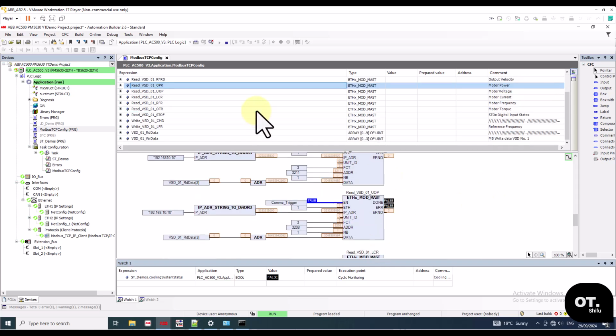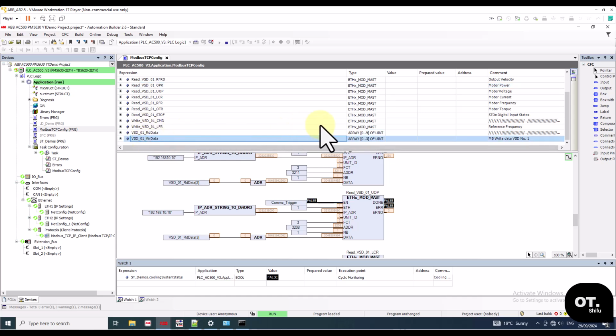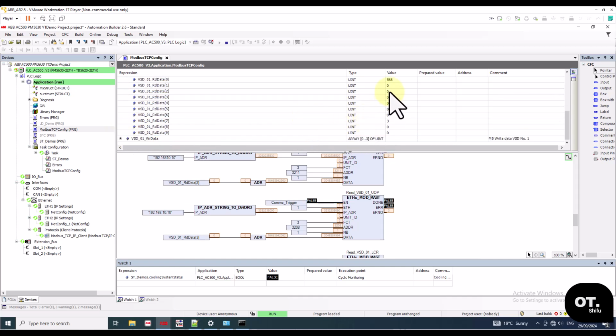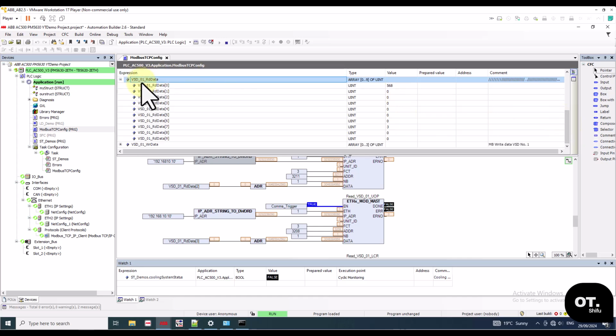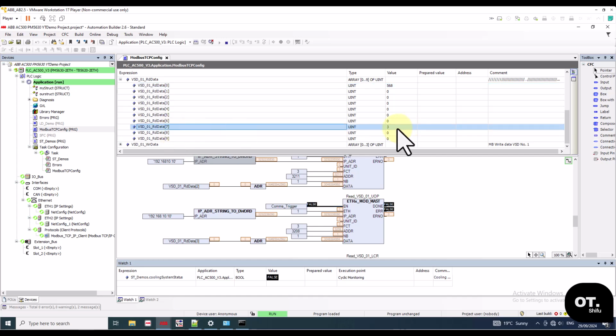If we go to the read array, you can see that already in the first register in that array, you have that number 568 there. You can see the status, because that register is for the drive status. So we are already reading the drive status, and we are reading the digital inputs there. So our communication is sound, our communication is okay.